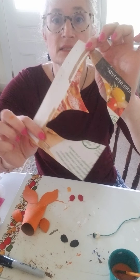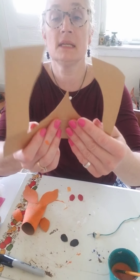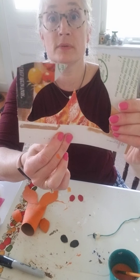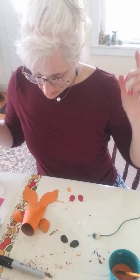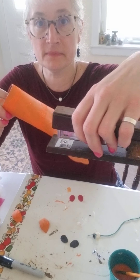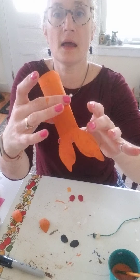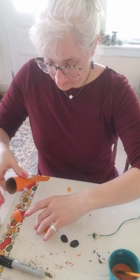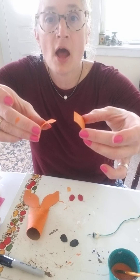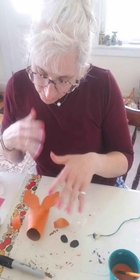I used a pizza box to cut out some fins. These are tail fins, and what I did is I folded it in half and then was able to trace it so that both sides of my fins are the same. After I did that I stapled it together — three staples across — so that flattens it out and connects the fins. Then I cut out side fins from a piece of the paper towel roll. I've painted it all so it's dry.